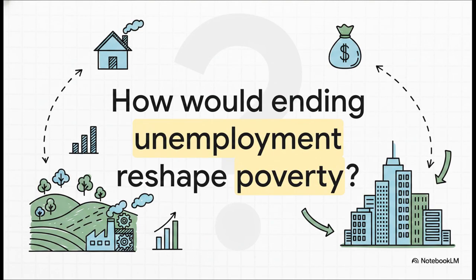As we wrap up this explainer, I want to leave you with a provocative thought to really test your understanding of today's revision session. Think about this. If a brand new policy miraculously eliminated all rural unemployment tomorrow, creating thousands of local jobs, exactly how would that ripple out to reshape the landscape of poverty and city migration? Work through that chain reaction in your head, and if you can answer that, you have officially mastered the rural economy. Good luck with your studies, and keep questioning how the world works.